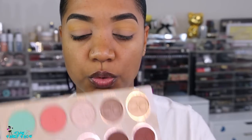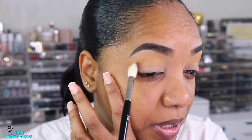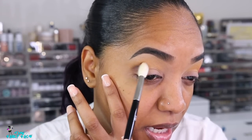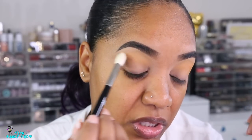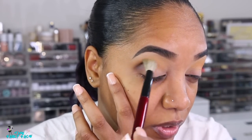This red-toned brown is a very rich color, so I'm just going to lightly pick it up on a number 16 brush. This brush has a little bit of a point to it, but it has kind of splayed bristles going downwards. It's going to give me too harsh of a line, and this brush is not exactly the softest. Okay, so I'll just grab the Sonia G brush again and go over that crease area.